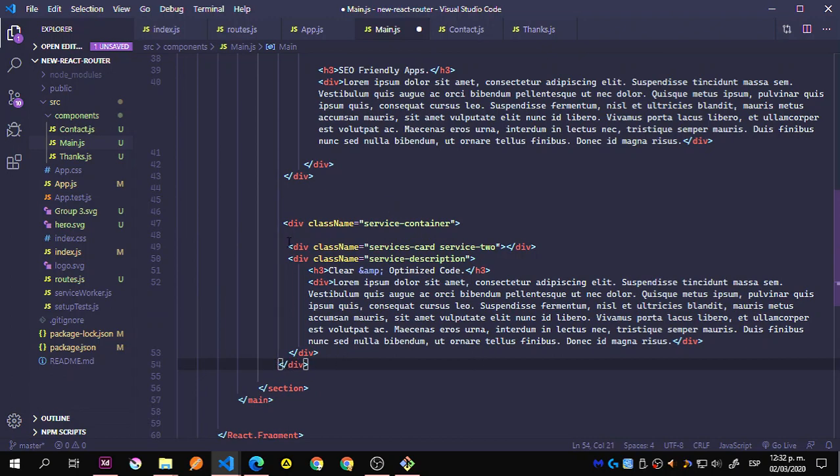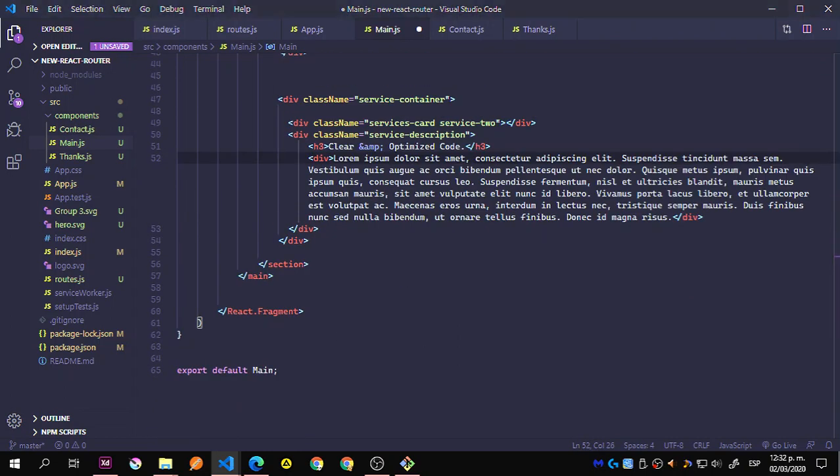So let me just tap this and this should be fine. So this one is another service container with the service card and service 2, because we're going to change the name of this class so we can add the background image. And the service description, you can see clear and optimized code, something like that.